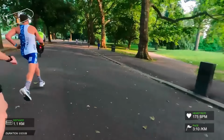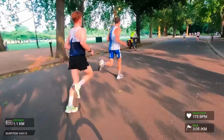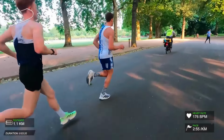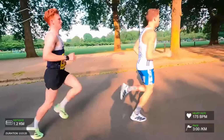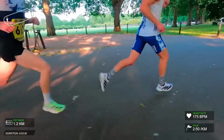First, very sharp corner over there, and let's see if the pack is able to stay together. Remember, Battersea Park is open for the public, so they don't close it for this race, which means apart from concentrating on your stride and pace and getting into that zone, you really have to concentrate on the surroundings around you and anticipate anything. Oh my, here's a closer look at the Pro Evos. Just listen and look at them.